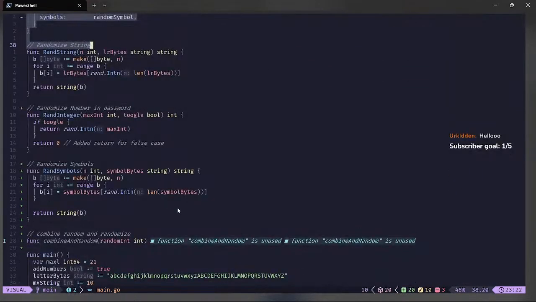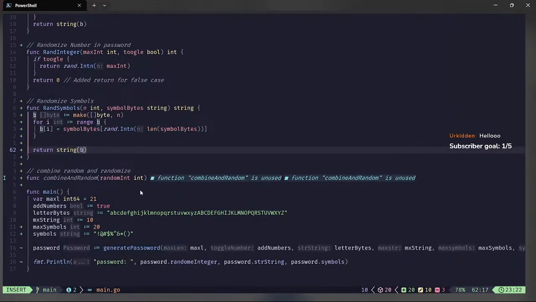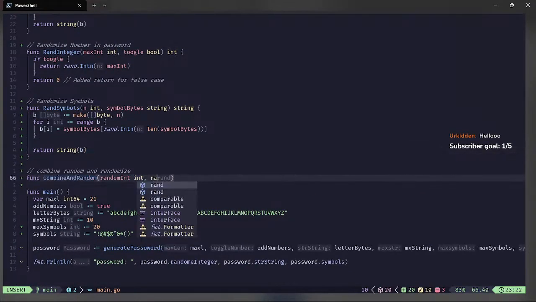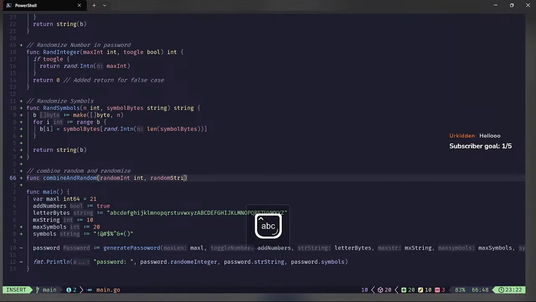Yes, that is an int. Then random, not character but string, that is a string, and random char as a string.